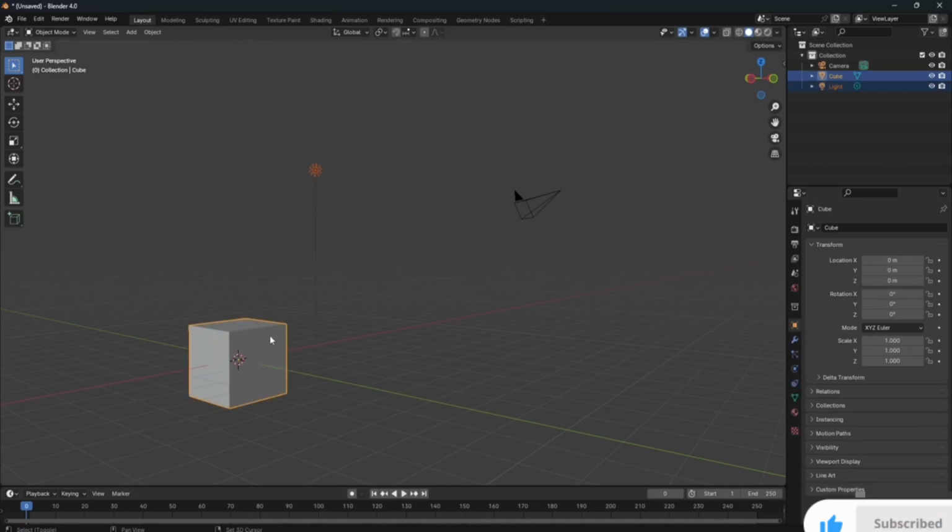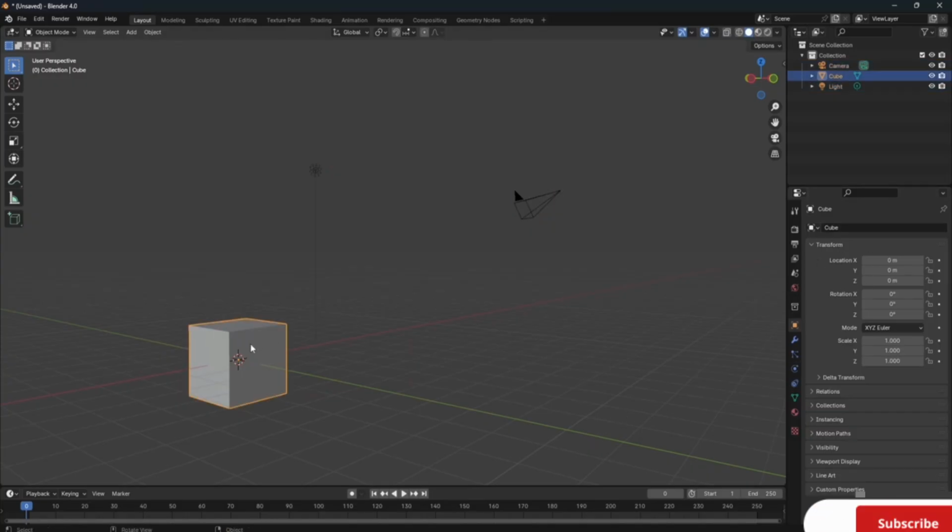Let's say now with Shift I will select both of them, and here you can see that out of these, one is basically the primary object. So this one is the primary layer or the primary object, because this one was selected first compared to this one. And let's say you don't select anything over here, and now you select all these things together, here also you will be able to see the cube.